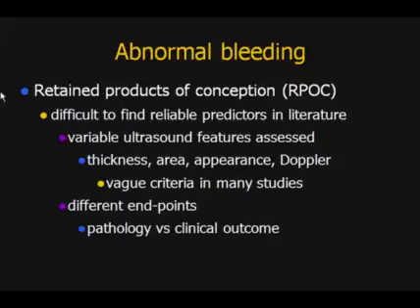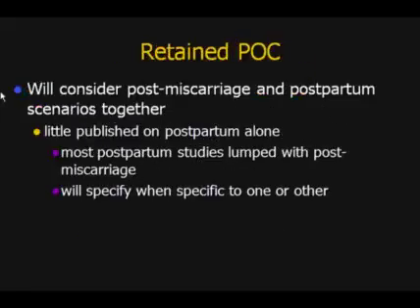It's also worthwhile to note that the different studies have used different endpoints. Some have used pathology, and you may think that's great because that does give you definitely whether there's retained products of conception, or at least more likely to. However, others have used clinical outcome, and it may actually be that clinical outcome is more important because what we often want to know is whether that patient needs an intervention, whether they need surgery. And even if there's a small amount of retained products of conception that would be evident on pathology, if that patient's going to pass them and do well with conservative management, that's probably the more important thing.